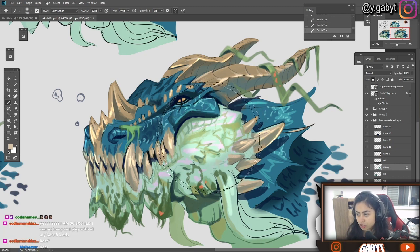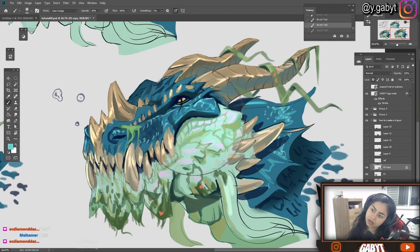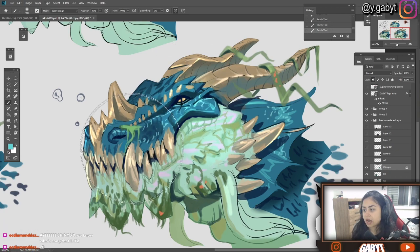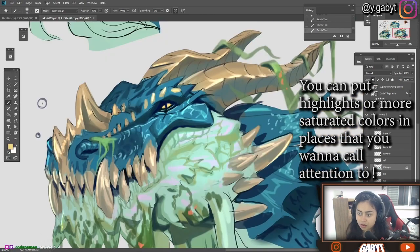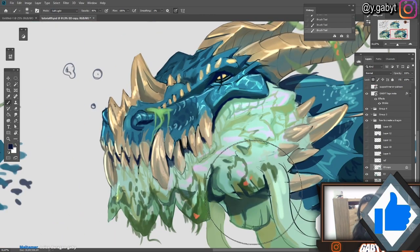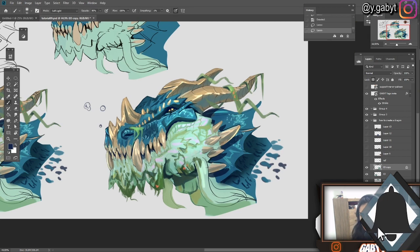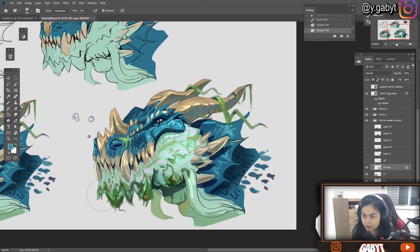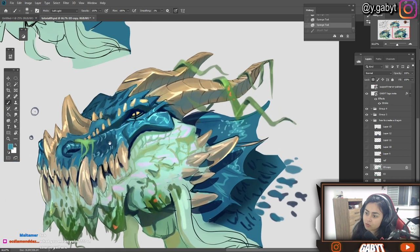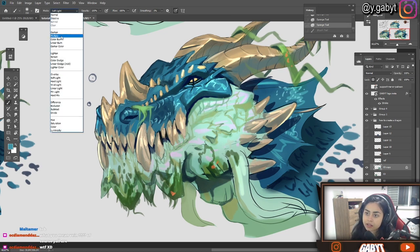Okay, right now I'm making my brush big, lowering my opacity just by pressing numbers on my keyboard, picking the color blue, making a big highlight here, big highlight here, around the eye, because I want the eye to get the most attention! Can be less colorful here, green. Yeah, thank you. You're calling much more attention than the eye. The eye needs to be the focal point. The eye is the focus.